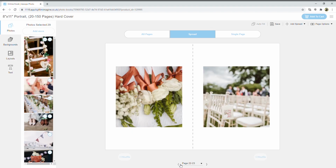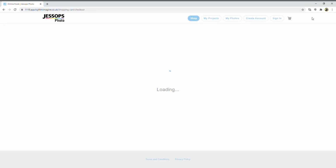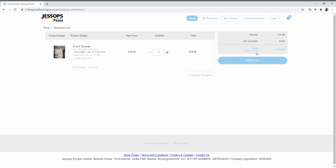Okay, perfect. Now if you've checked everything and you're happy, make sure to check the front and the back covers as well. Then just hit the Add to Cart option on the top right. Brilliant, now you can either continue shopping or check out and pay.